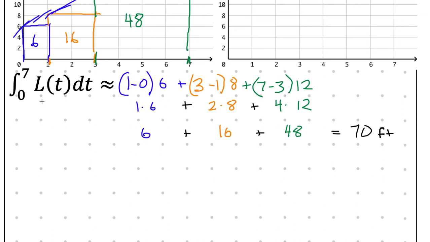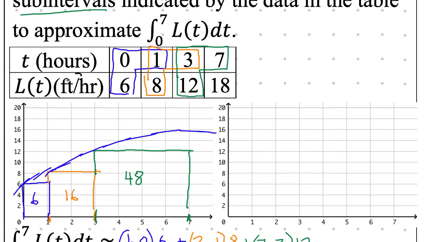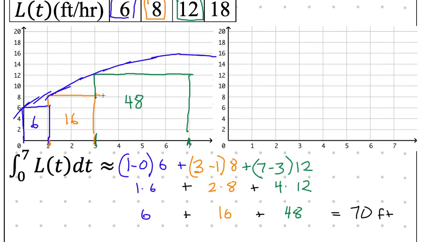If I ever take the integral, I'm always getting rid of a time unit. So if I had feet per second, and I took the integral, I'd have feet. And of course, it doesn't make sense to do the integral of something that's not a rate, because that's just numbers and no context is being added. Okay, now I should have drawn the curve.